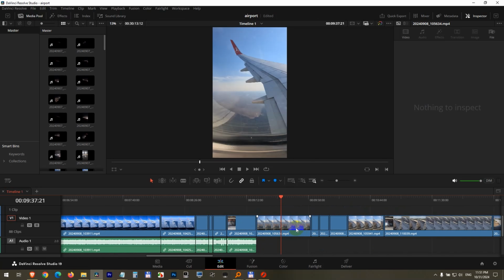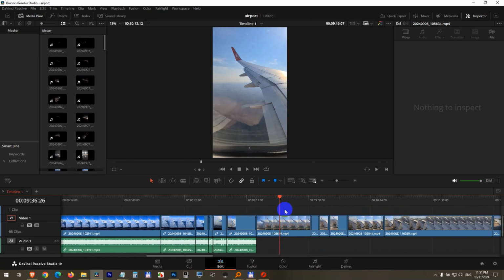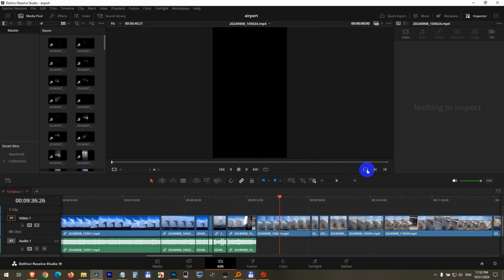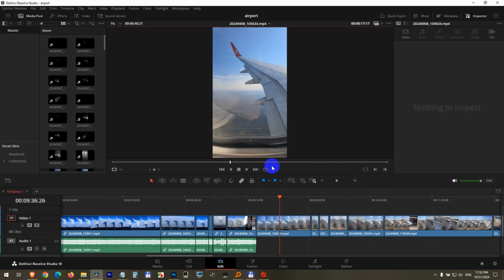So position the playhead, this red line, above the clip you want to restore. Here we have the play and pause button, and on the right side of those buttons we have this match frame icon. Click on that match frame, and whenever you move your cursor, notice those two icons appear. Since there is no audio, we have to drag the audio, that is the right side. Drag that one and drop it below that clip, and unfortunately nothing happens.